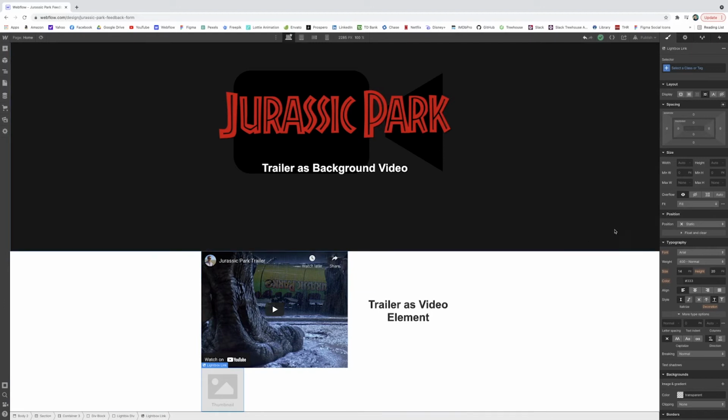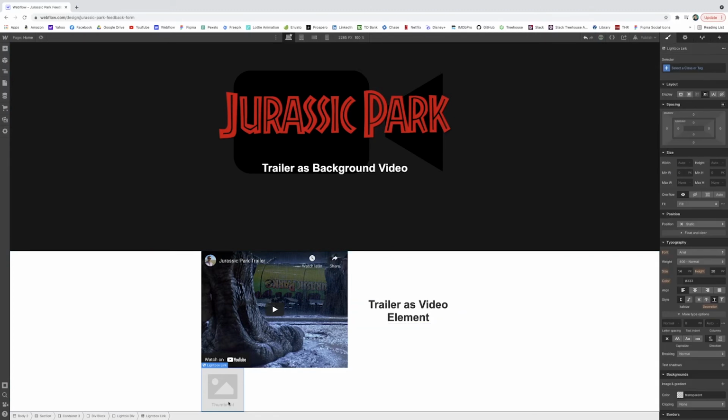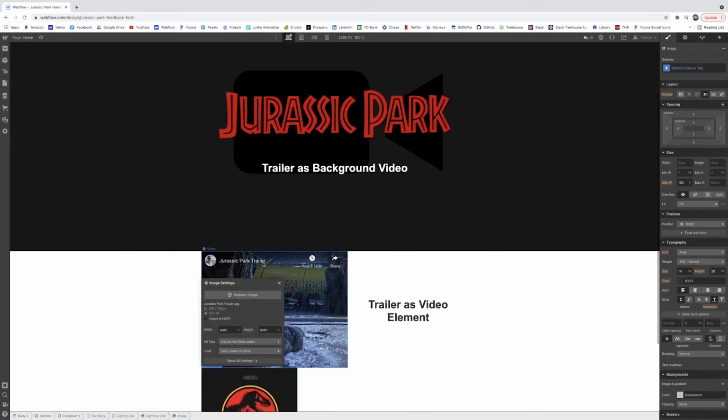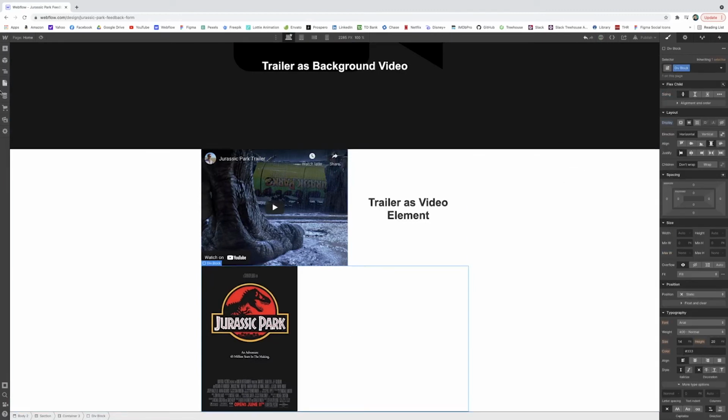So with our lightbox link, I'm going to go to settings. And you see here, I have two little options. I'm going to make it a video instead. And it's asking for a URL. So like the video element, this takes an external link source, not an uploaded file, and which means you have controls over the whole thing. And then this is the image, which is like a thumbnail for it. So what I'm going to do is just upload an image. It could be anything you want. I'm just going to put the Jurassic Park poster because it seems a little, on brand, obviously.